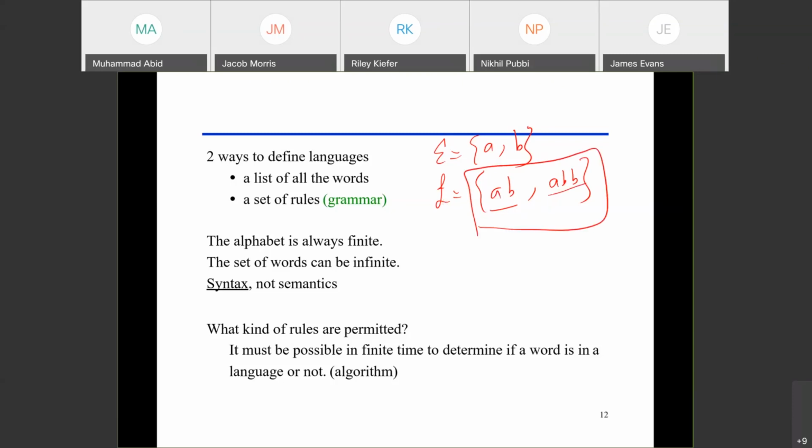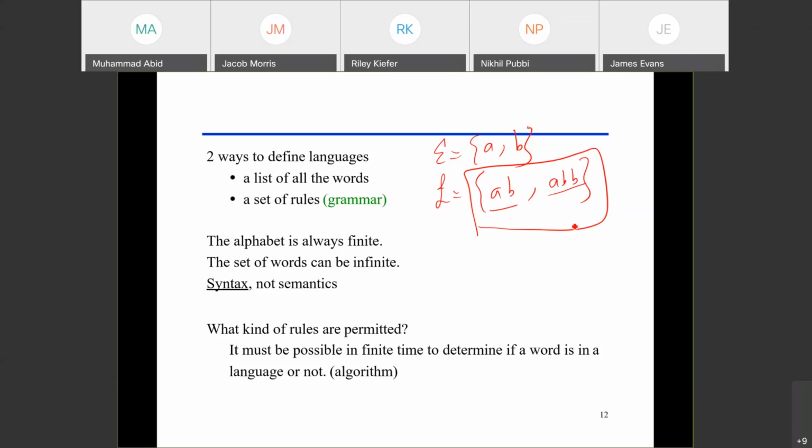Okay. So now, if your language is not very big, 5 words, 10 words, 100 words, you can just write all the words of the language to define the language. If I ask you, can you please define your language? Then you say, okay, my language is just 2 words. This is my language. But if you are talking about the English language, or some language which has infinite words, we cannot predict all of them.